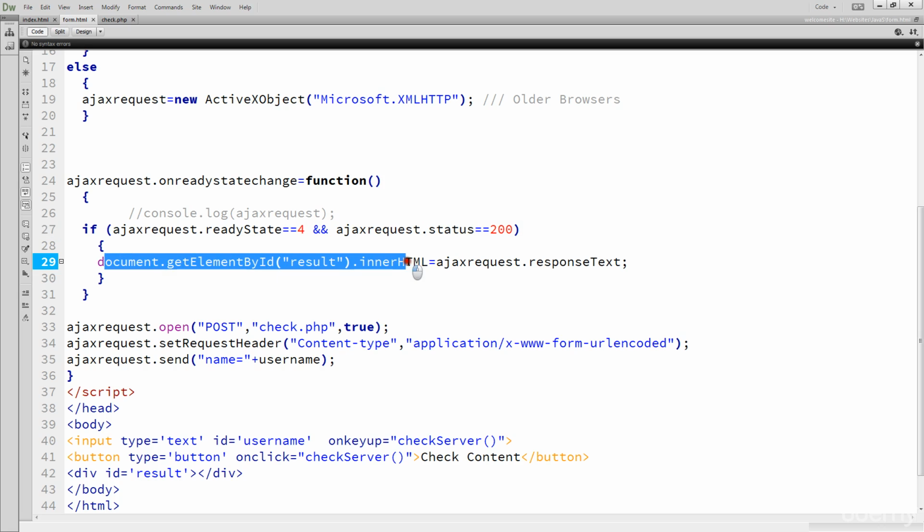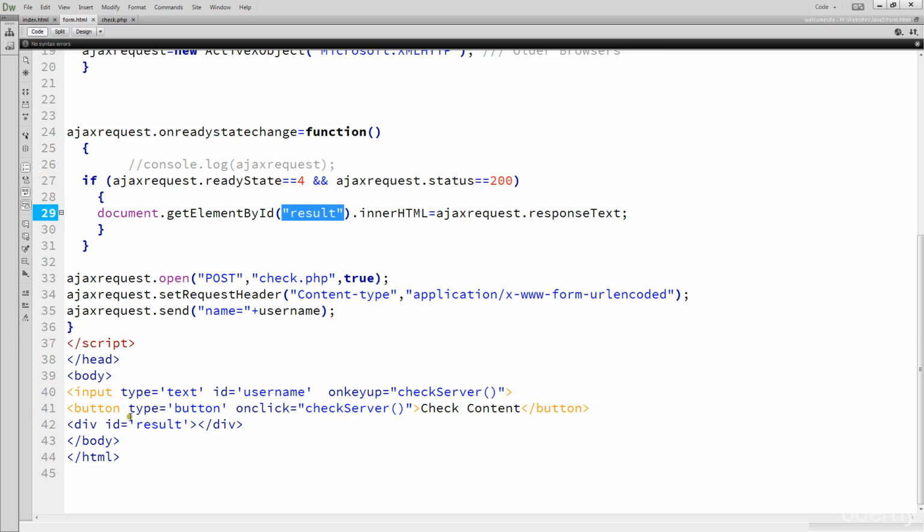From here, we do get element by ID result, which is over here, ID result, setting that inner HTML to AJAX request response text. We're pulling back that response text, the same thing we were looking at in the console. That fills out the inner HTML with whatever value is being returned.